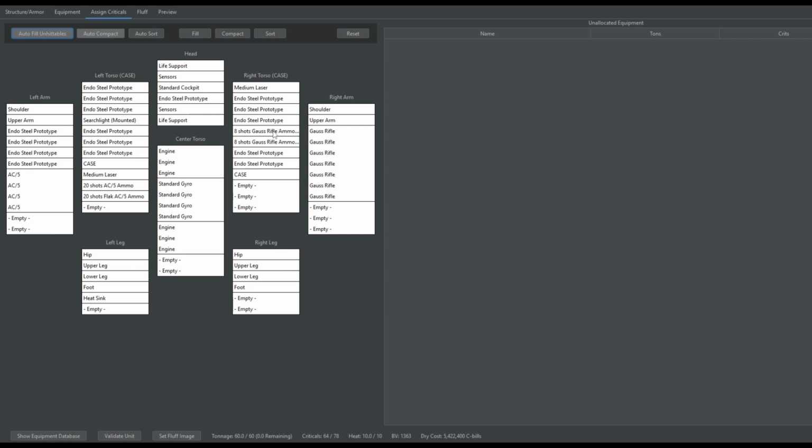Personally, I would also move all of the ammo into the arm. This gives extra crit padding so that the Gauss rifle itself cannot be crit out. Gauss slugs can be replaced. A Gauss rifle in this era is a highly experimental and very expensive piece of equipment. If you could put the CASE into the arm, I would do that as well.